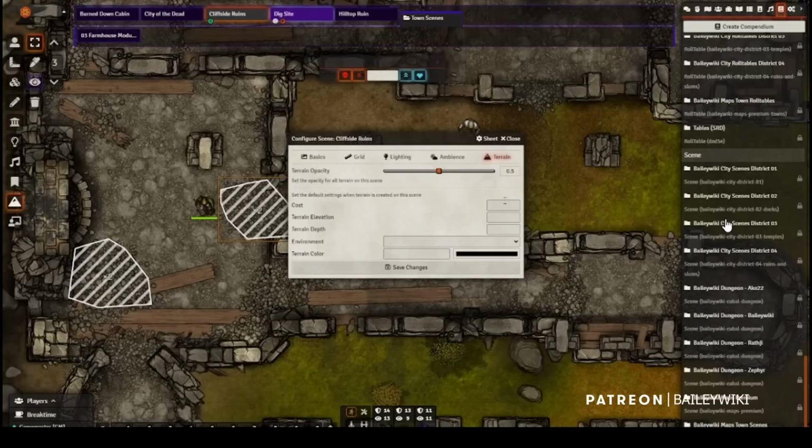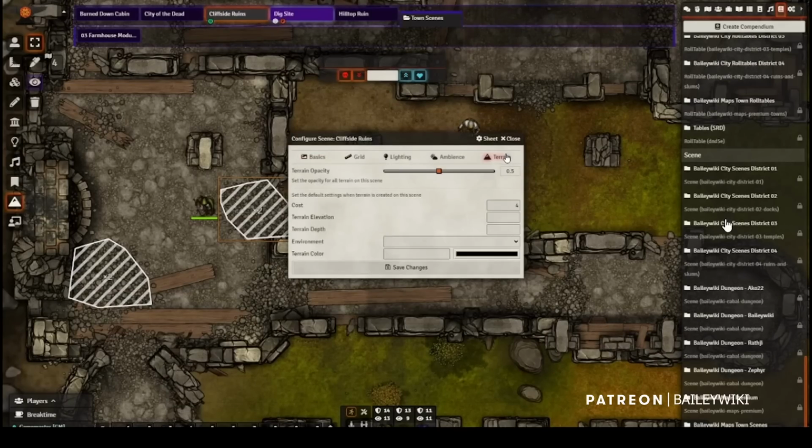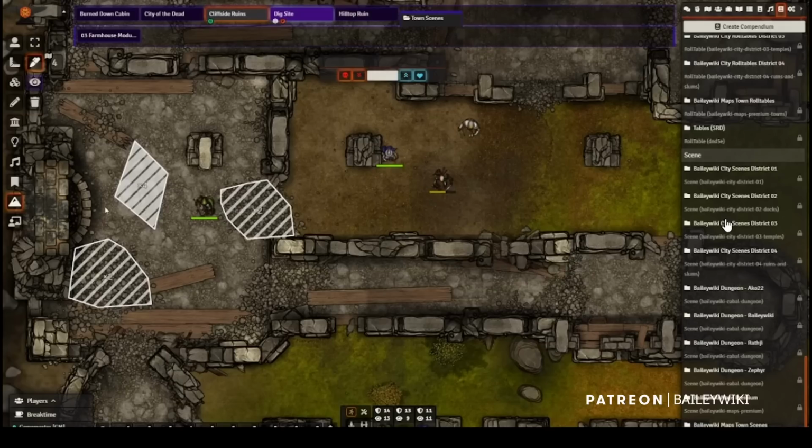But if there was something there, if we put in like the default is 4, because everything here is really hard to walk through, then it will show you over here that the default is set from the scene, and this number over here doesn't really matter because the scene has already dictated how much it's going to cost. Got it. So if you draw a new one now, the default is going to be 4.